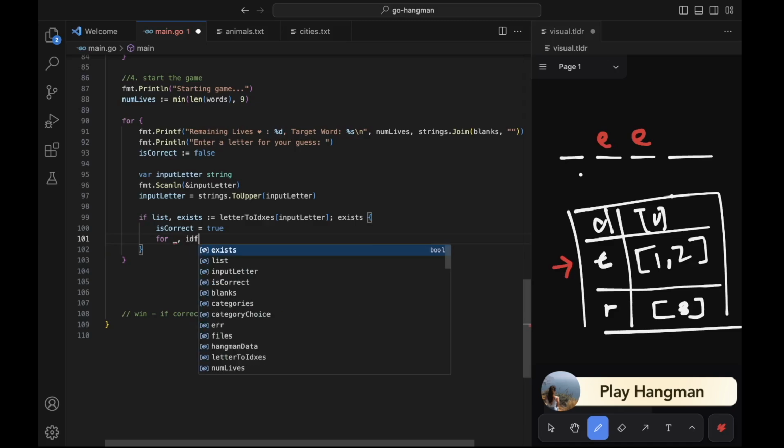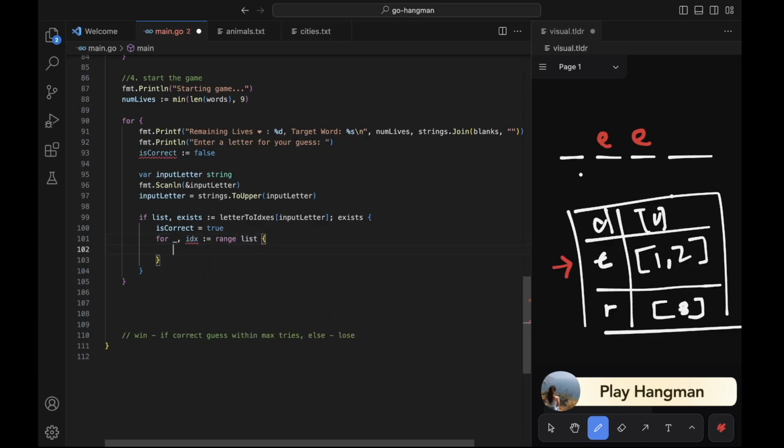And for each index in our list, we need to update our blanks slice to set the index to the input letter that has been guessed.